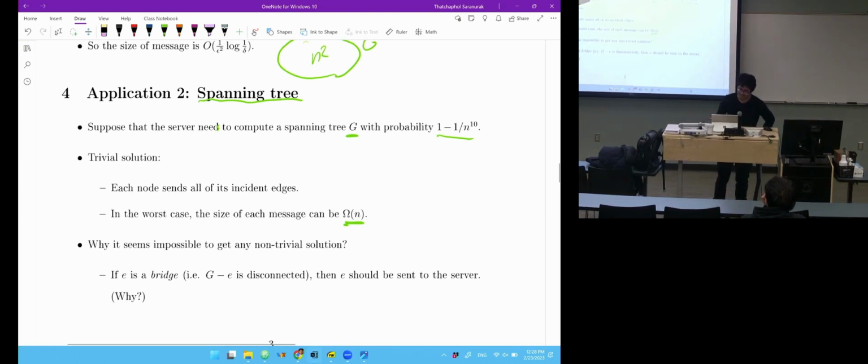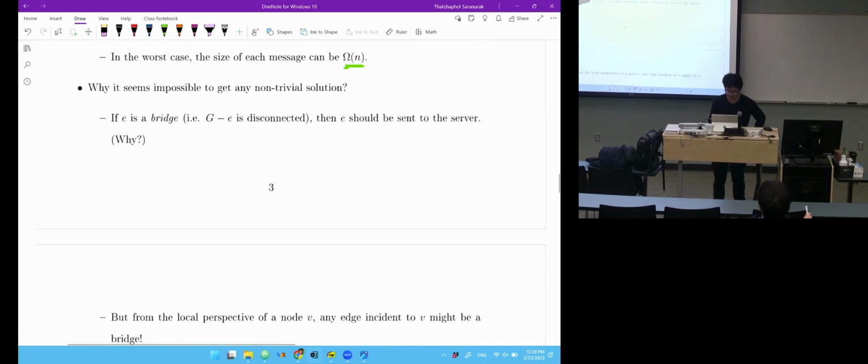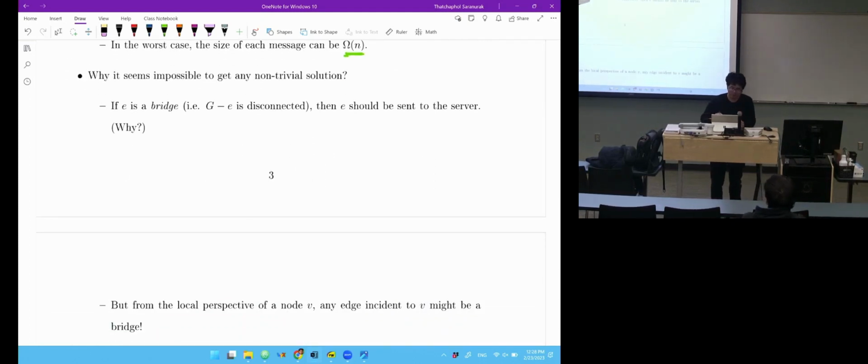So what is that argument? Well, we call an edge E a bridge of a graph if G minus E is disconnected.